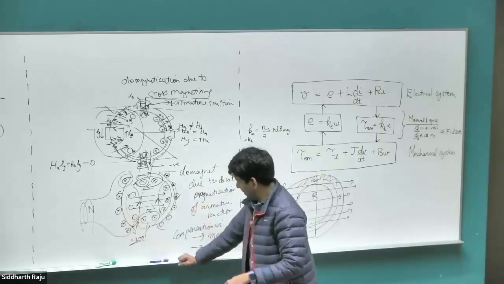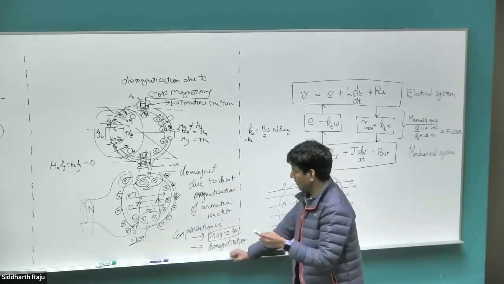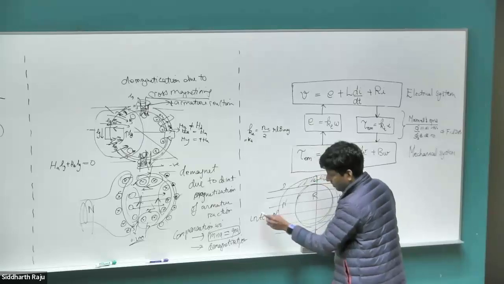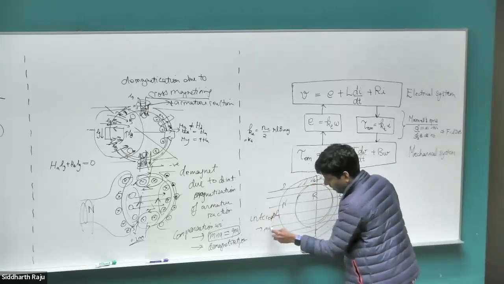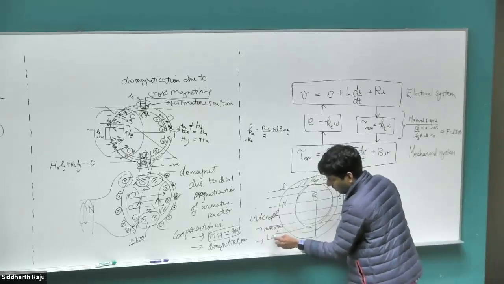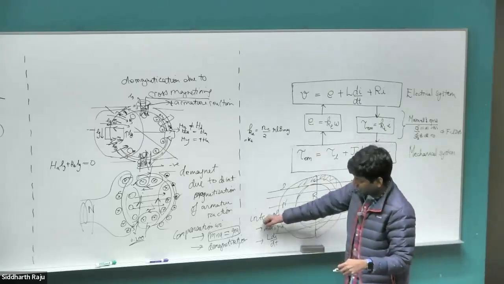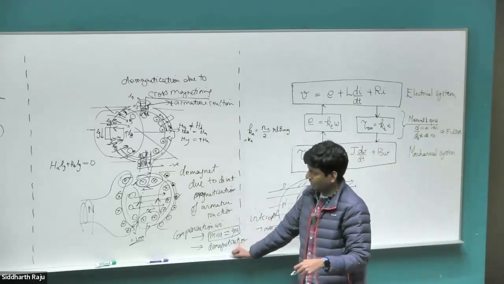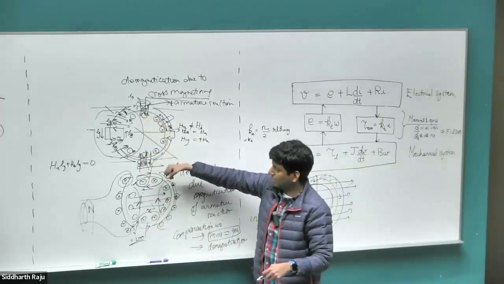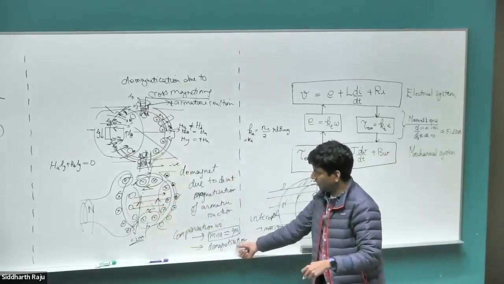When we use interpoles, we can again make sure this is aligned, and we can also make sure LdI by dt is eliminated. Interpoles does the other two. So MNA equal to GNA, and then we can eliminate LdI by dt effects by shifting the voltage forward and backwards. Interpoles cannot compensate for the demagnetization effect because it only creates a cross magnetic field because of the way it's positioned. Right? There is nothing it can do to alter the direct magnetic field that's going on. So interpoles cannot address demagnetization.